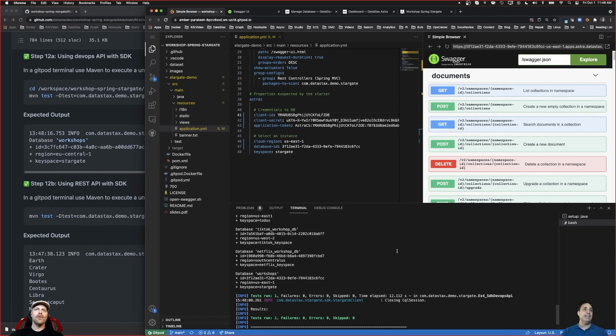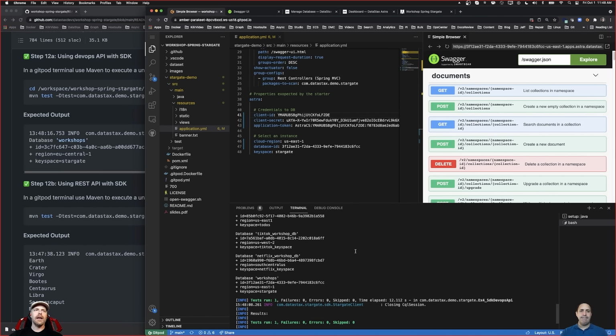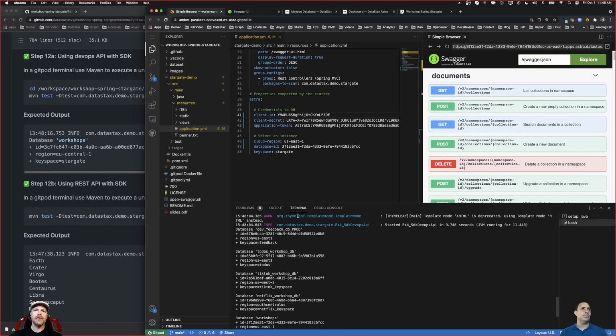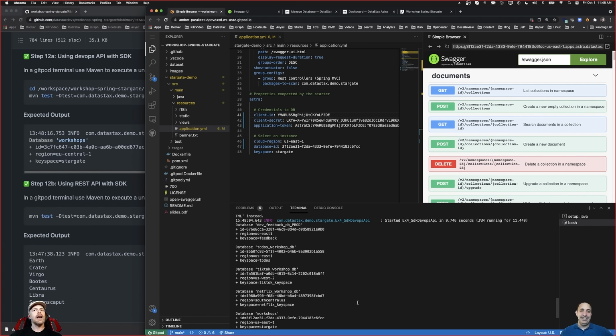So really what we want to see here, right, is when we ran this, we wanted to see that we're using the DevOps API here. Notice the difference here. I'm actually scrolling through. It went through the different databases that I have, right? So the DevOps API is kind of powerful there. Now, you may only have one database if you just started with this today. I have a bunch. But you see it has this ability to query the back end of Astra. This could be really useful in a lot of ways.